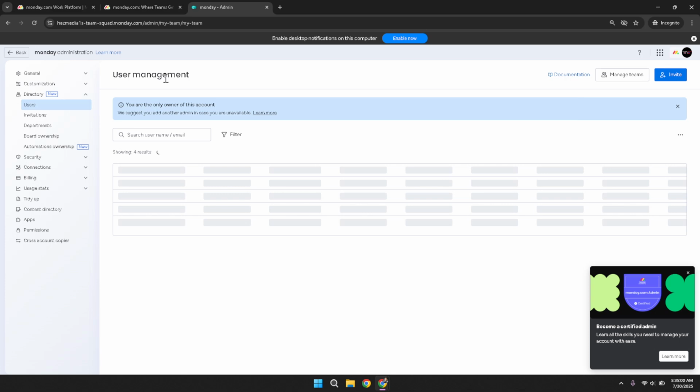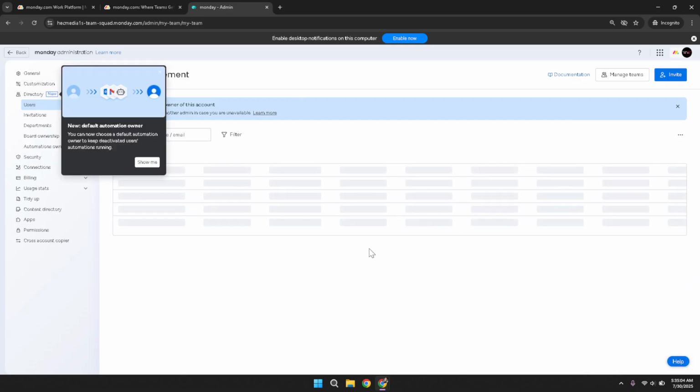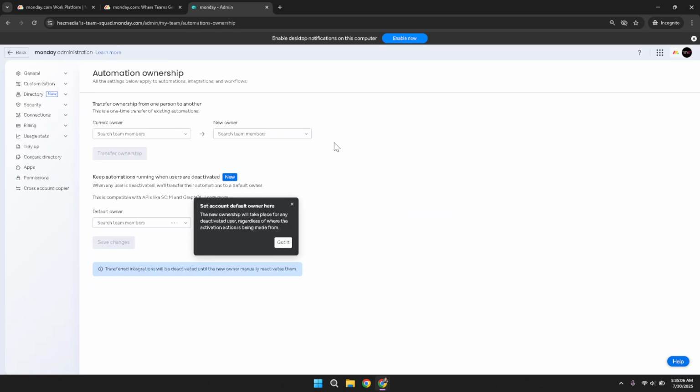The Manage User interface is where you can control and adjust who has access to what within your organization. Here, you can add new users, assign roles, or perhaps remove users who no longer need access. It's a very intuitive section designed to give you full control with a few quick clicks.